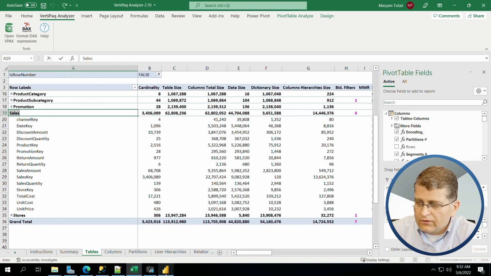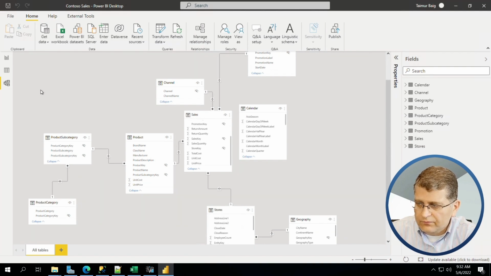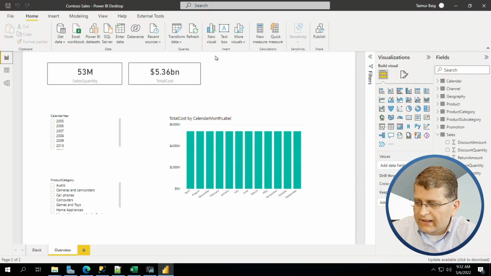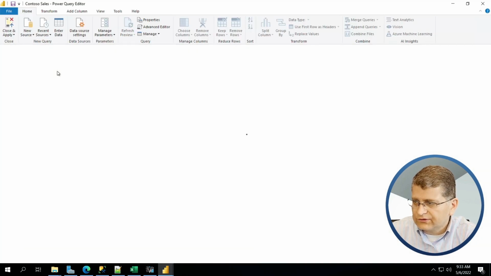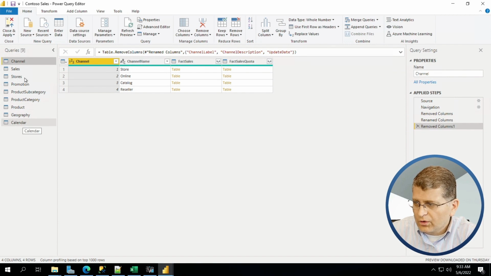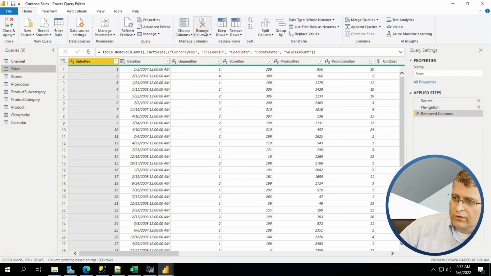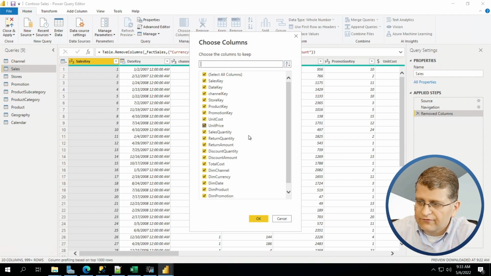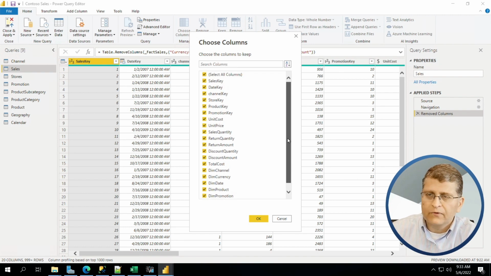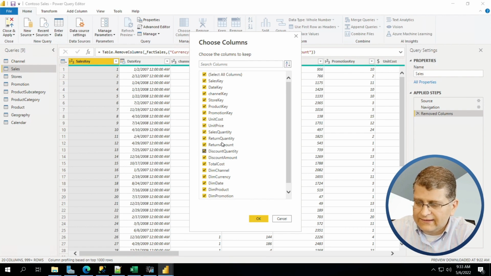So now there's multiple approaches of doing that, but I'm going to take you back into the query editor, which will take you back to the Power Query editor. We are going to select sales, and you'll notice at the very top you have the choose columns option. Click on choose columns, and for that query you'll see all of the columns that are brought in for that table.